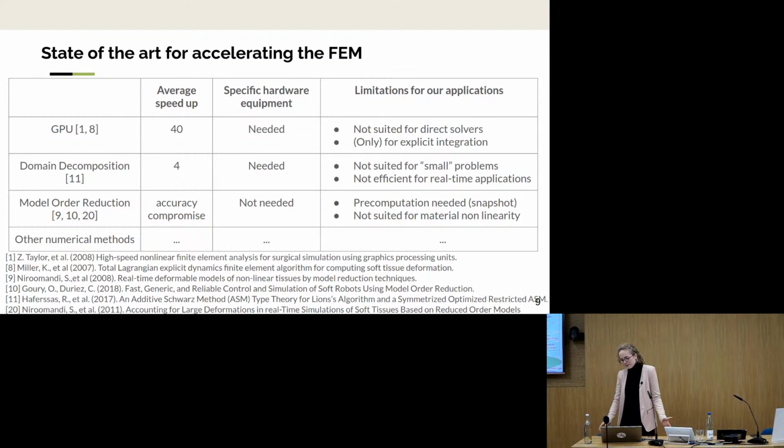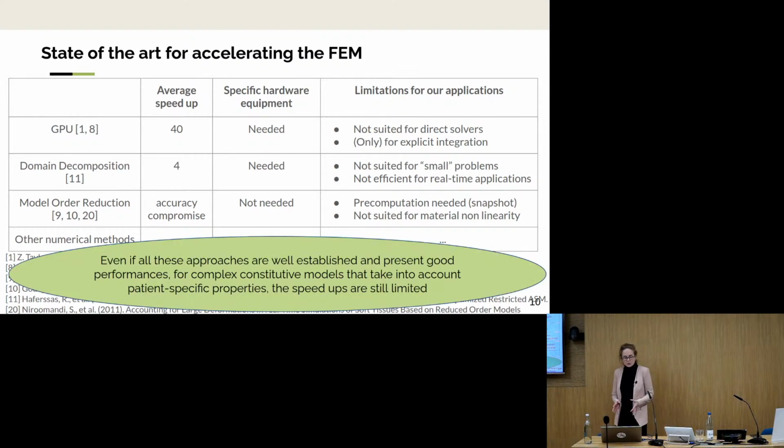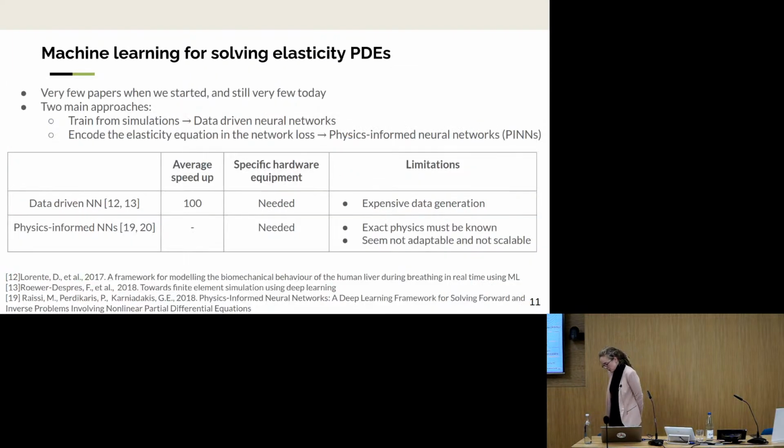But in general, we may say that even if all these approaches are well established and present good performances, for complex constitutive models that take into account patient-specific properties, the speedups are still limited. For this reason, we decided to look into machine learning for solving elasticity partial differential equations. When we started this PhD, there were only very few papers, which proves the novelty of the approach. But still, there were some references. And basically, there were two main approaches.